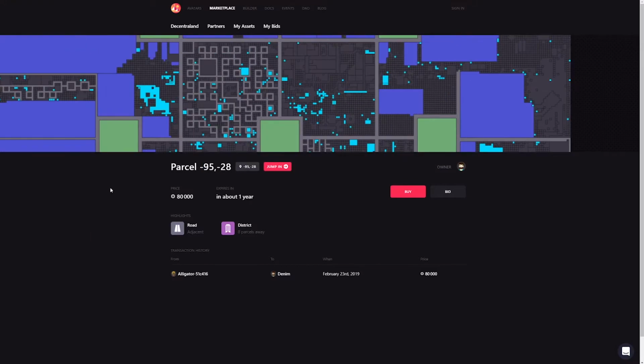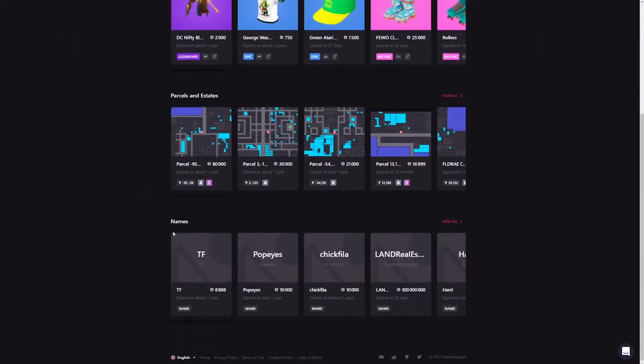So far so good. If we take a look back at the market, we can see you can also trade names for your avatars, and some are pretty expensive, 100 million mana tokens. So speaking of mana tokens, that's the native token used in this world. It's called mana. You can buy it like any other token, and also you can earn this token on this platform.